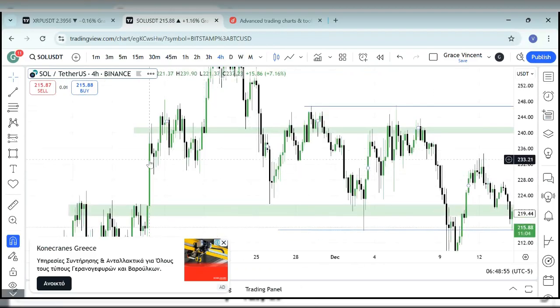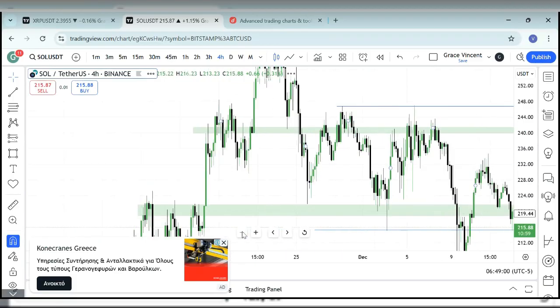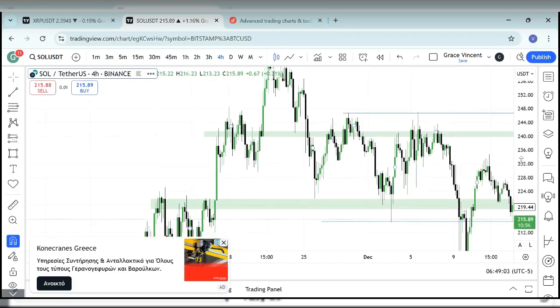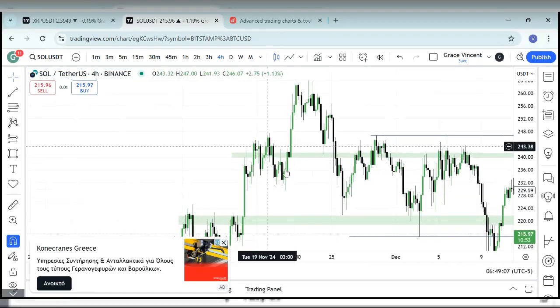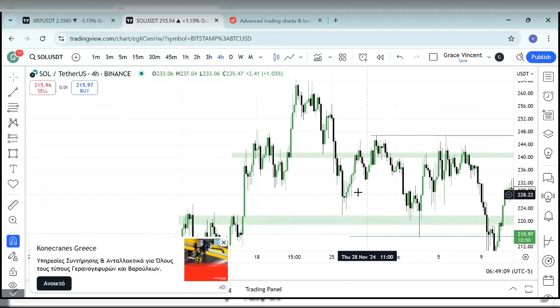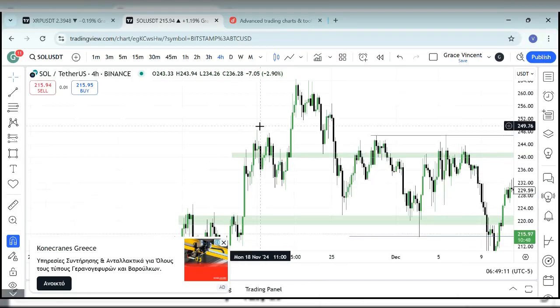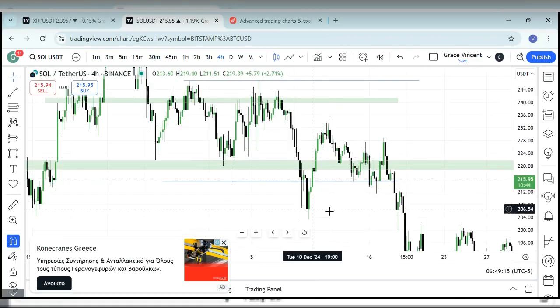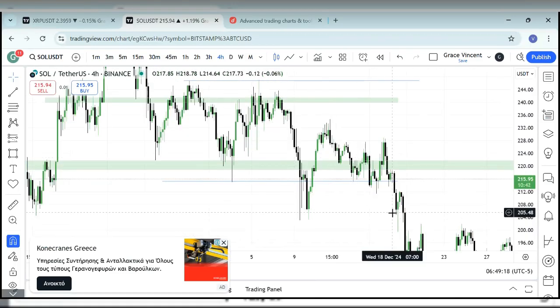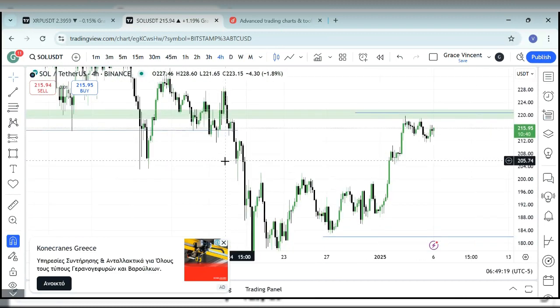Interestingly, I did not even see that there was a head and shoulders pattern here. I just saw it now that I mentioned this, because I don't really trade this kind of pattern anymore. So that was why I made that trade, and that was the thought process around that trade. I think that's all for now.